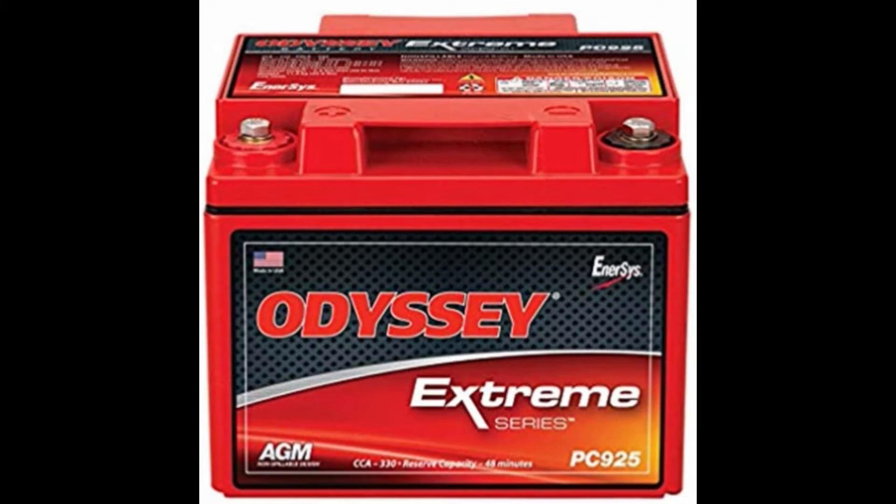When I realized that the power was still on to it and it had drained itself, it had been about six weeks. It was in my snowblower, and I measured the voltage at six volts, which pretty much means it is dead. The reason why I wanted to try to recover it was these batteries run at least eight years. This one was five years old, and I wanted to get three more years out of it, because on average these batteries are running between $230 and $250 a piece.